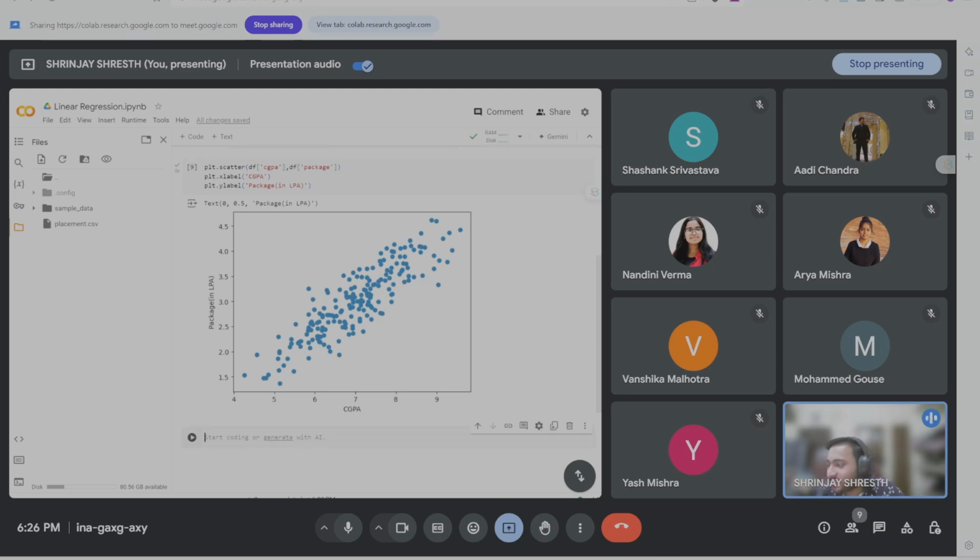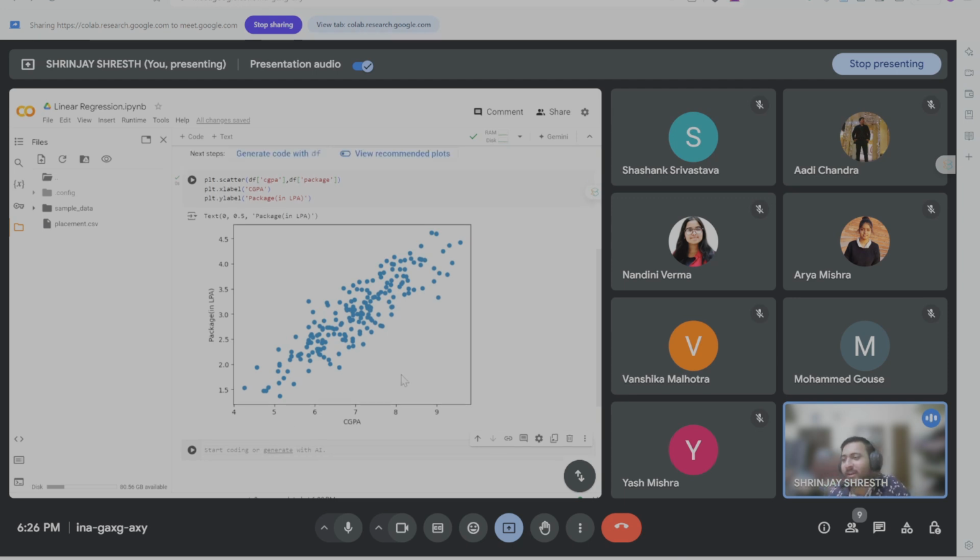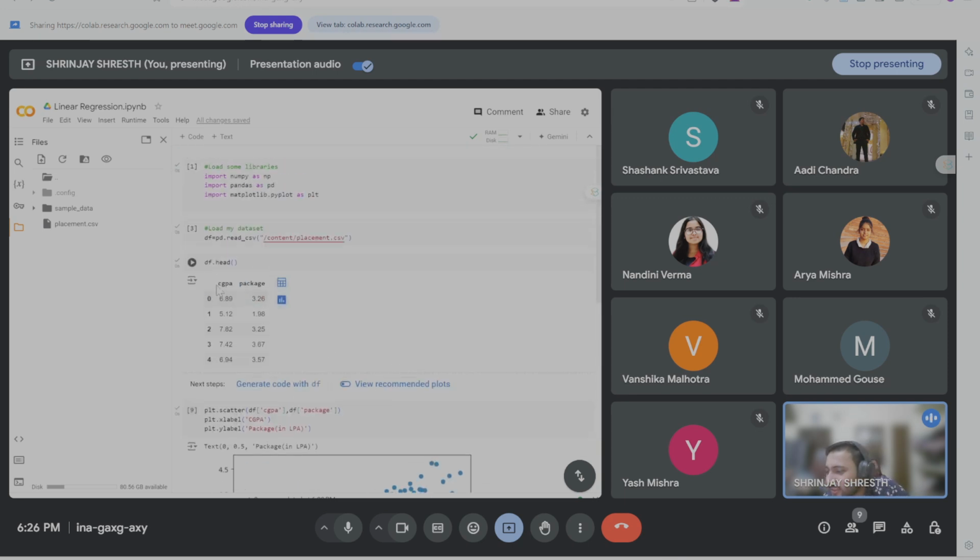Okay, now let's see on which parameters we want to train. So can I say my x, this x that is my independent variable, it has to be this CGPA. It has to be this CGPA. Just give me a thumbs up if it makes sense or not. It has to be this CGPA, right? Now this CGPA should be for as many rows, it should be for all the rows, right?